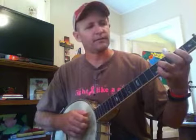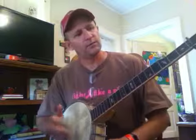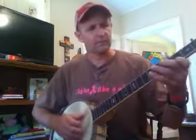Same little tag ending, just a little pull off on the 2nd fret. And then a backwards roll to the 4th fret of the A string. So I'll try to put the whole thing together, sort of slow.